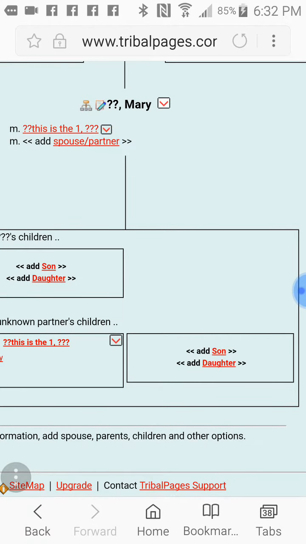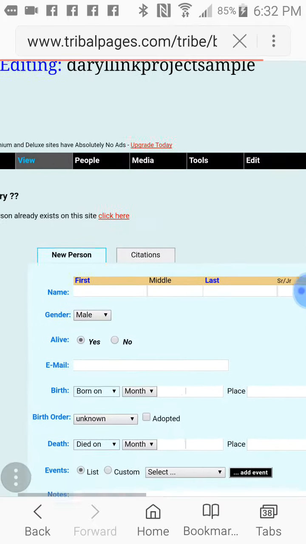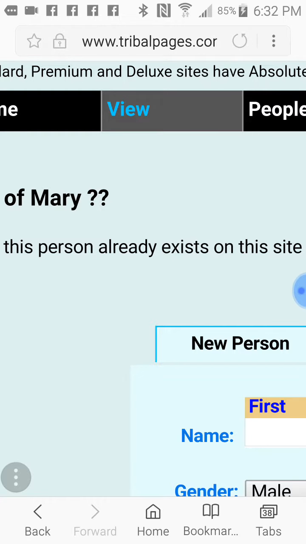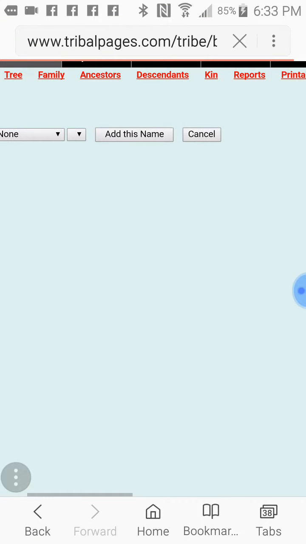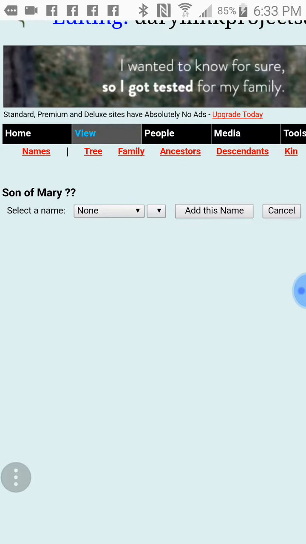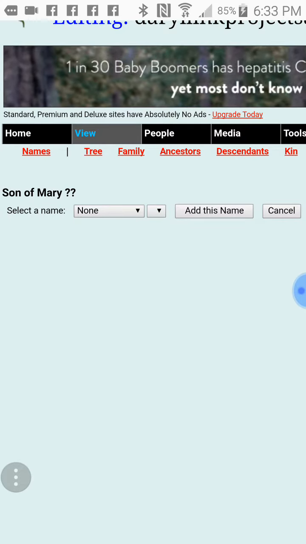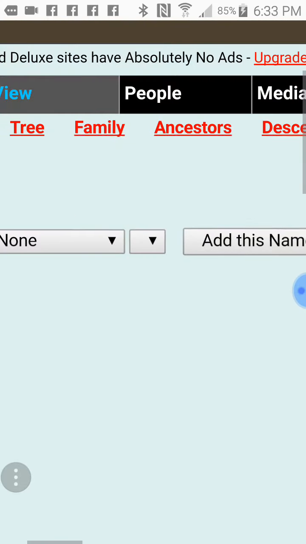So, what if, again, I add a child and I want to switch the child, someone who already exists in the family tree? Take, for example, I have a few cousins named Joseph Hodges. Well, if you go to the tree, you might find 5 Joseph Hodges. So how do you know which one you're looking for?